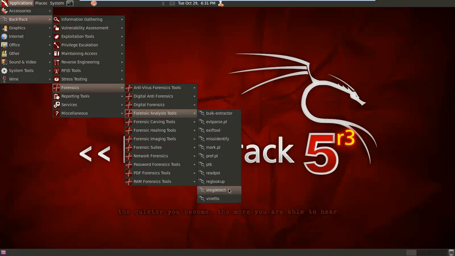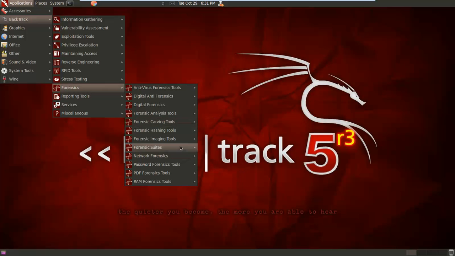Stegdetect, that would be for steganography. Carving tools. Scalpel was one of the ones mentioned in the text for Linux. Hashing, there's hash tools. Imaging tools for making copies of disks, that is forensic copies of hard drives or other storage media.